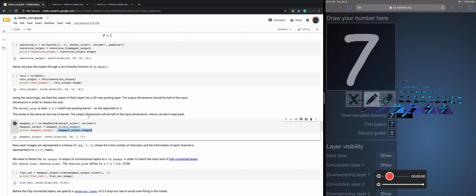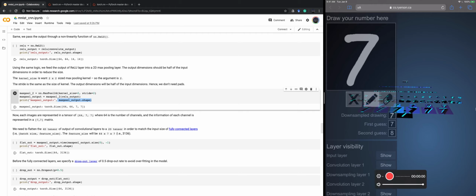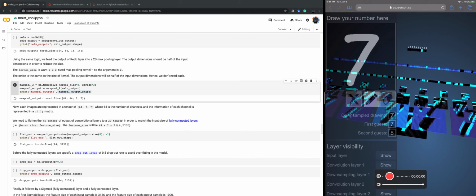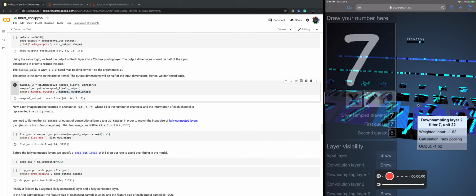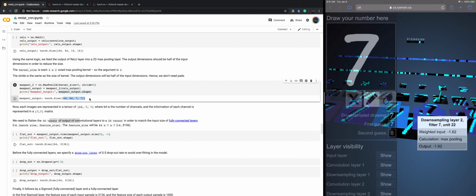So let's move to these two linear layers. You can see the output of the convolutional unit is a 4-dimensional tensor, which is 64 by 64 by 7 by 7.